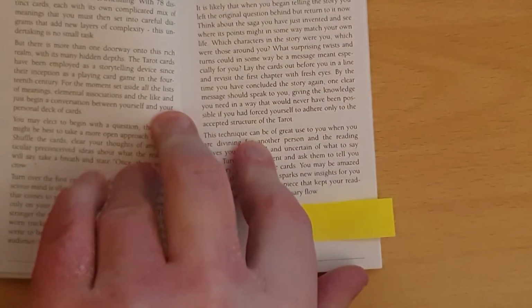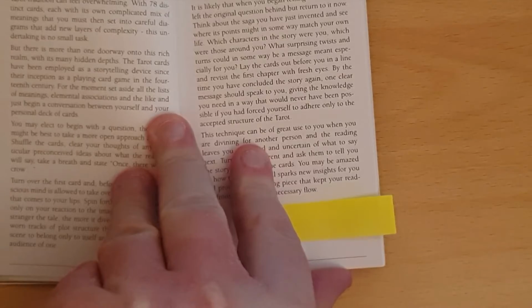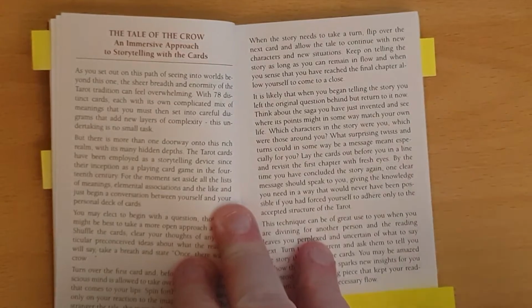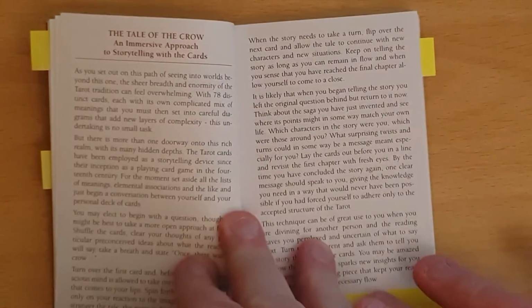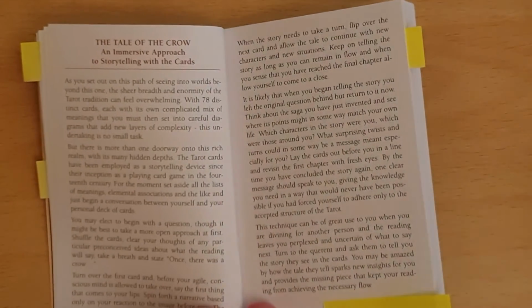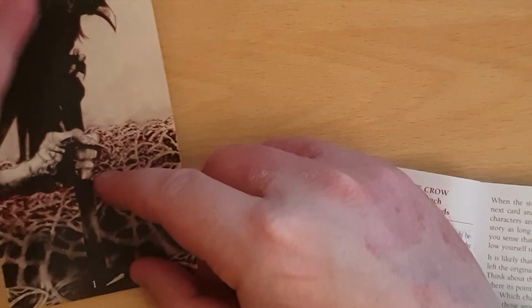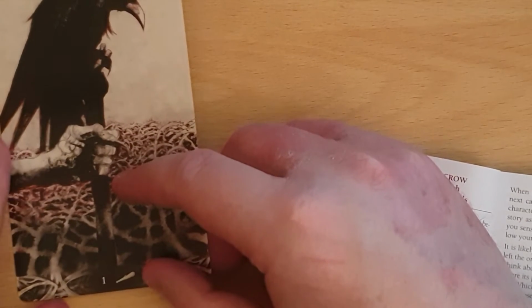So this is basically, I won't read all this out again, but it's a guide to storytelling with these cards. So if you get a bit fed up with reading, or you feel you're not getting very far with reading the cards, then you can use them in a slightly different way. Basically what this all boils down to is you start off your story with "Once there was a crow," and then you pull a card, and you just tell the story based on what you see in the card. And when you feel you've come to the end of that card, then you pull the next card. So quite an interesting wee thing. I'm a bit of a storyteller myself. I do quite enjoy the art of storytelling, so that's definitely something that I'm going to look at.